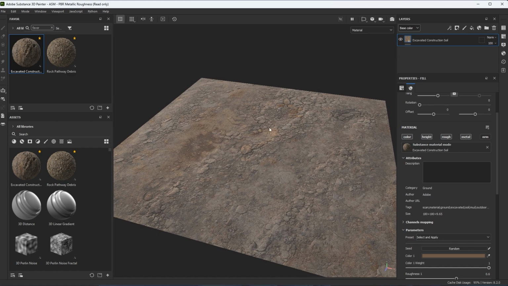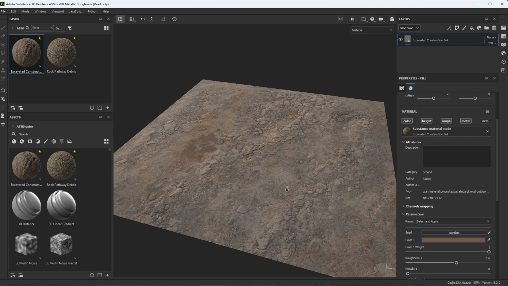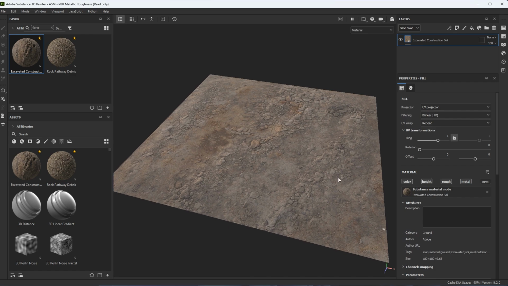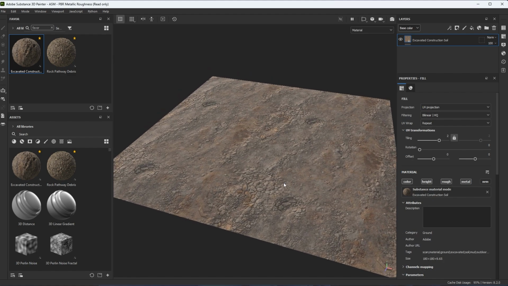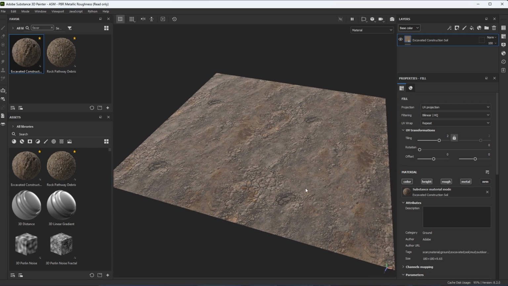Let's set up our overall scale, because that's the very next step we want to do now that we have our channels that we're working with enabled. And underneath the attributes category, you can see that I can see the size. And this is 180 centimeters by 180 centimeters, or 1.8 meters. And as I said before, this ground here is 4 meter by 4 meter, and we're almost there, right? 1.8. So what I could do is under my UV projection, thinking, oh, okay, this is close to 2 meters. This is 4. Why don't I just tile it by 2 so I hit 2? And that would size this material so that it appropriately matches the physical size of the actual geometry plane that I'm working with. So that's one thing we could do.